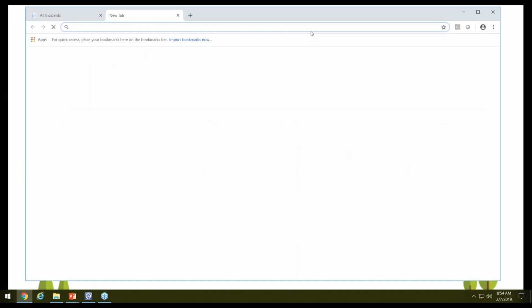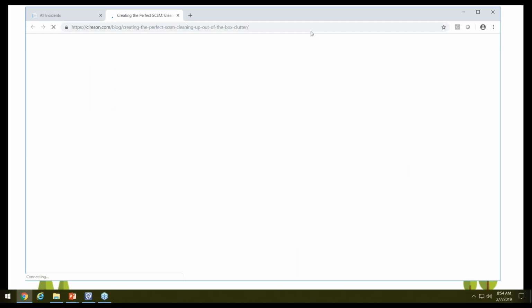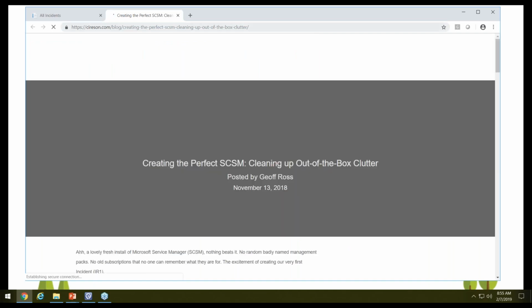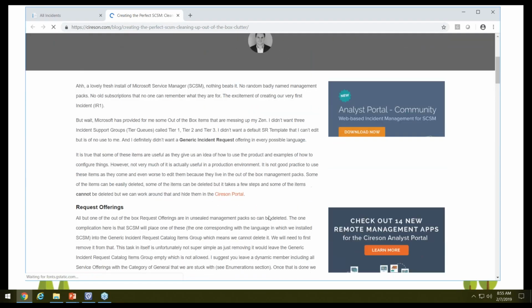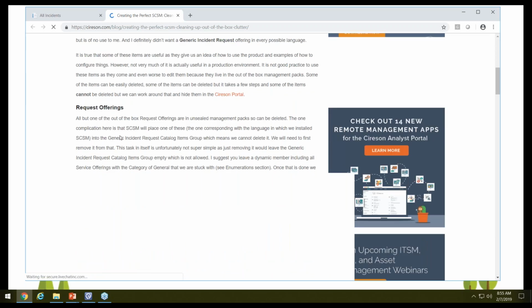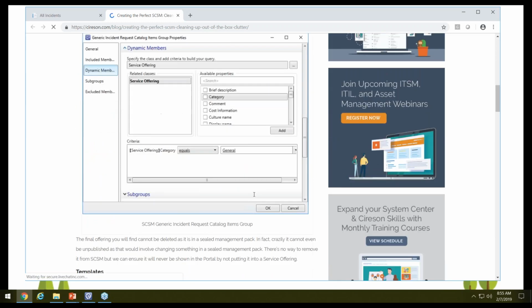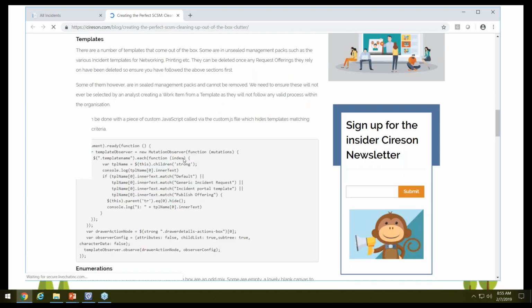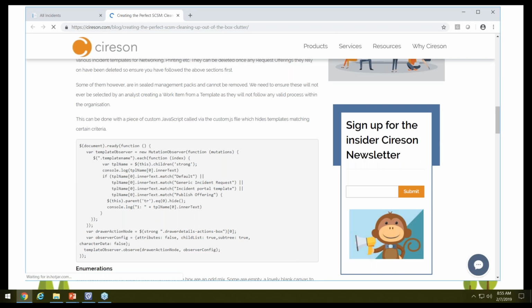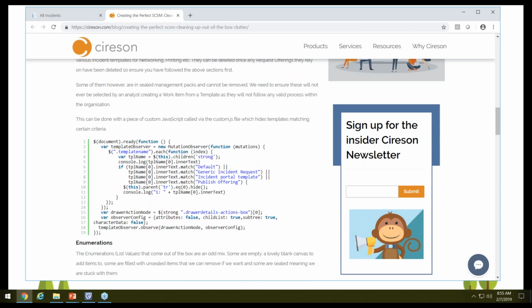What we'll want to do is remove a few of those, or remove some of the data in a few of those, so that it doesn't store it into system management packs. This link will be provided later, but essentially it tells you all of the things that you can go through, cleaning up some of the list items, some of the out-of-box request offerings that are in 20 different languages, some very specific things that you can do within the views, some template items. Some really good info is here. It should give you a really good idea of either how Service Manager works or how to clean up the items that you need to, both the unsealed MPs and some of the settings themselves.